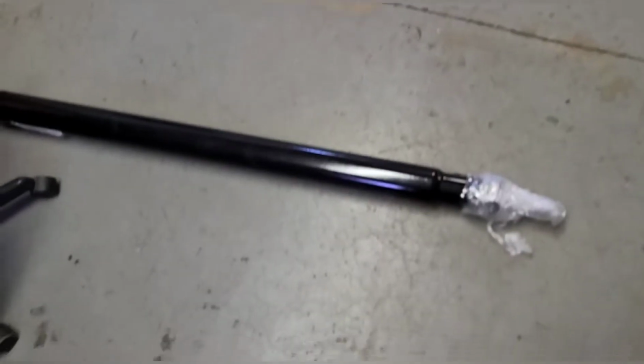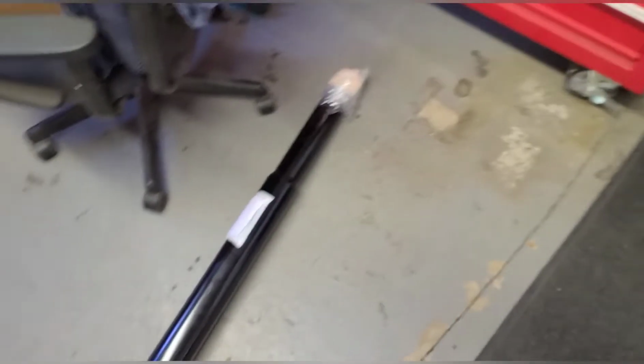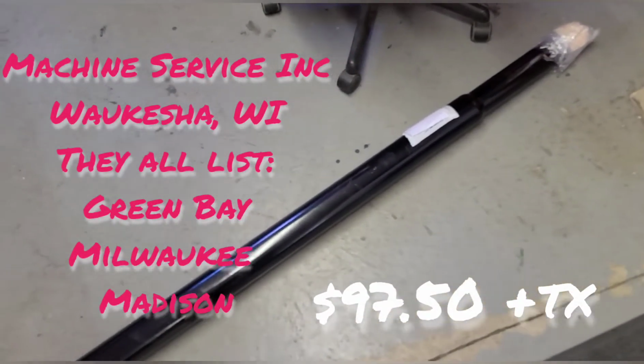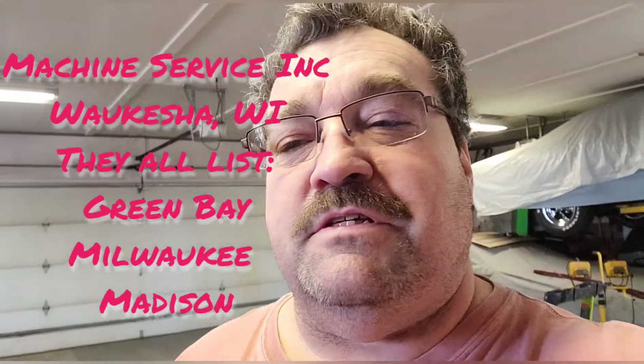So it's getting there, slowly but surely. Oh, I know another thing too. Drive shaft is all balanced, ready to go. He said it wasn't bad, so that was good. But he said he tweaked it a little bit to make sure it was perfect. That was $110. Had that done at Machine Services in Waukesha. So I think it was like 110, 112 bucks. So I guess it's cheap insurance. Alrighty, we'll get to work.